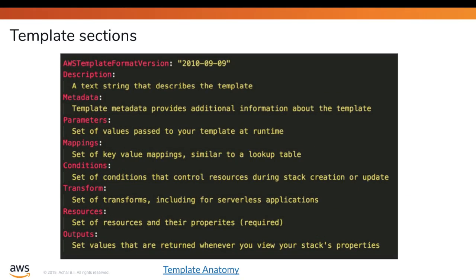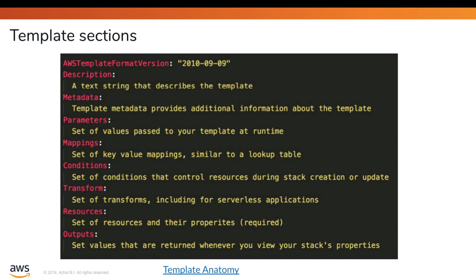This is a very high level anatomy of a template. You would get the template format version. You would get a description, where you describe what this template is all about. You could add metadata, which is just additional information about the template.